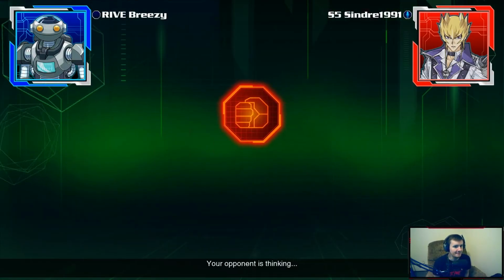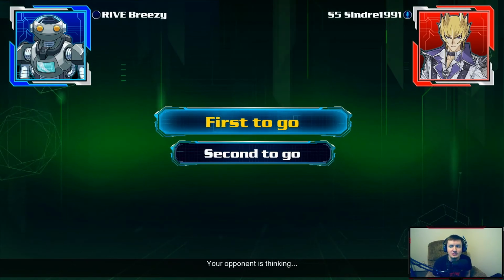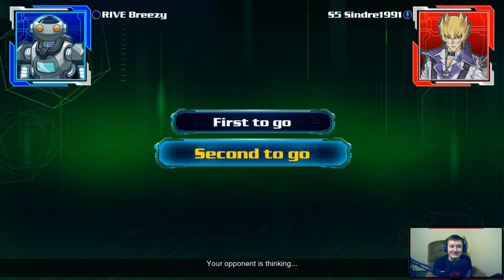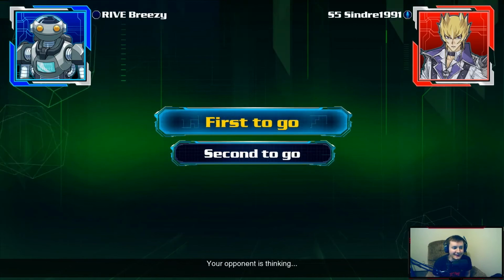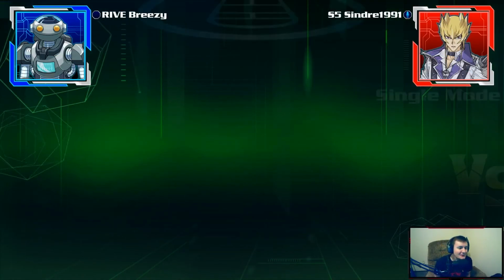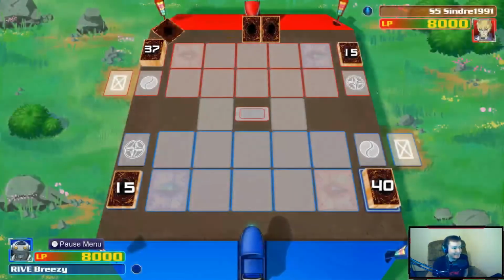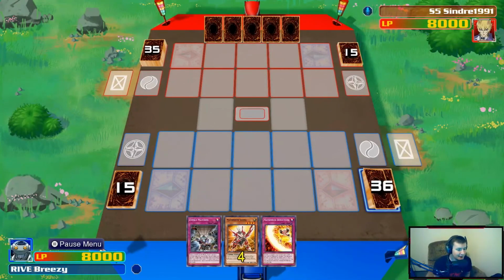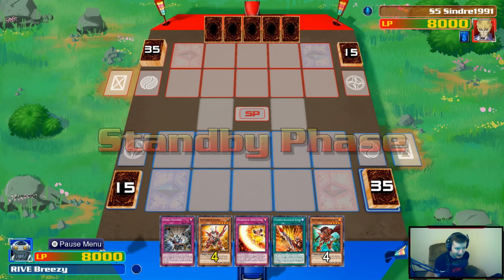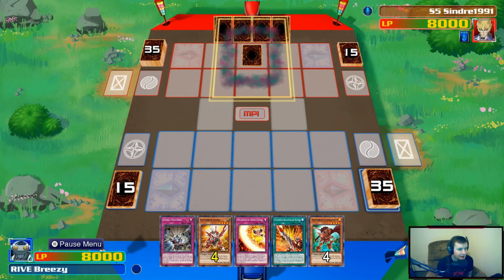Alright, we've got our first duel against S5 Cinder 1991. He wins rock, paper, scissors, and elects to go first. 40 card deck, full extra deck. Pretty darn cool hand we got here. We have Evenly Matched. We might want to do that first turn.